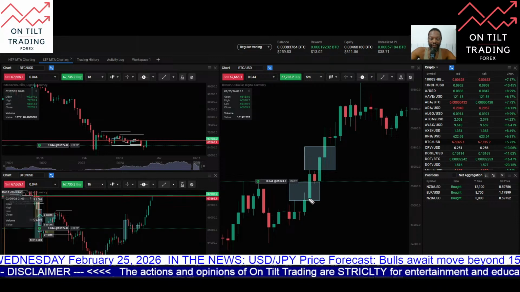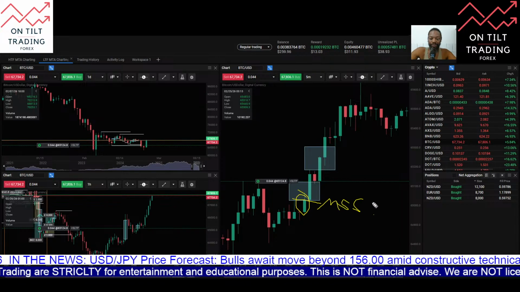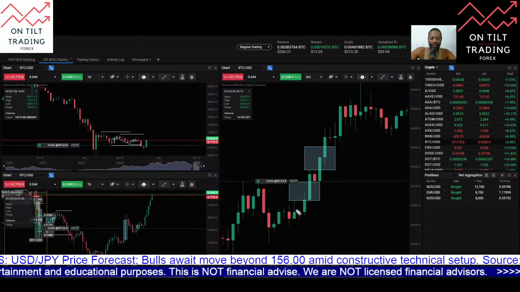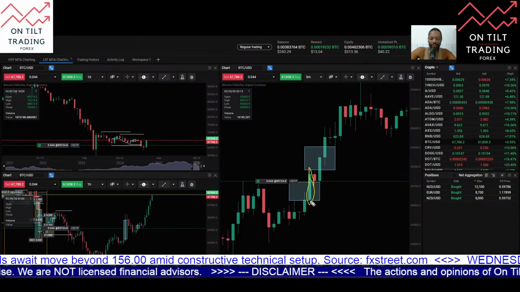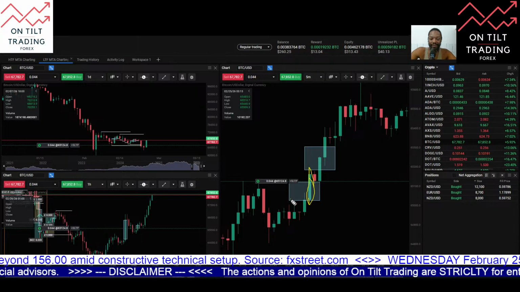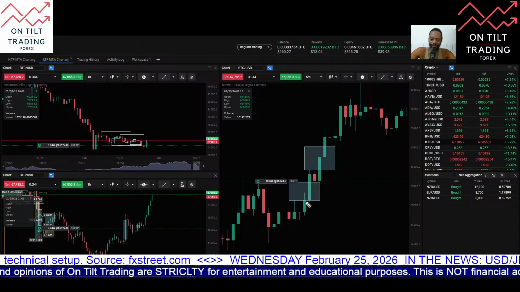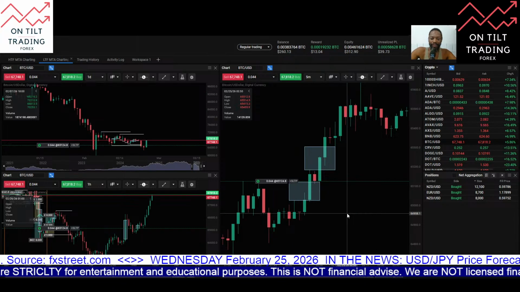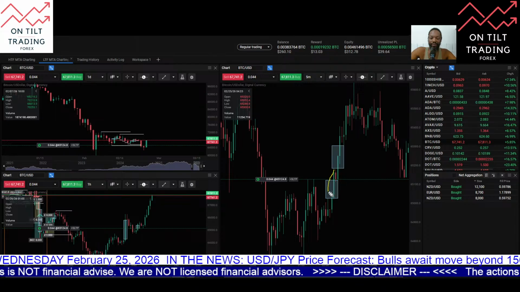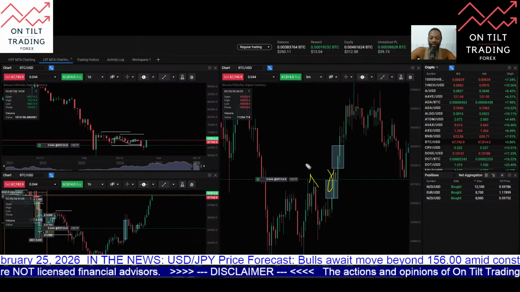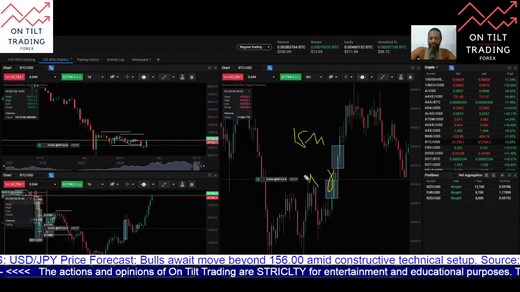where if I had been here in this candle, this is where the market structure shift to the buy side takes place. So this candle here that I began watching price action again was actually my entry candle as it came back to test this 5-minute market structure shift level. So this would have been my entry here. I missed that entry. So instead of chasing, I allowed price to continue. This candle closed and gave a body candle close above the swing high, which is also the 15-minute swing high. So a 5 and 15-minute swing high.